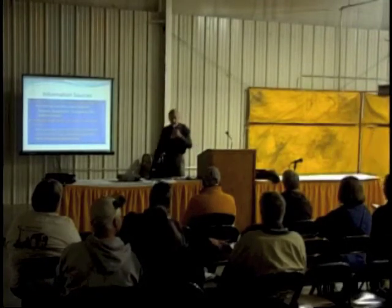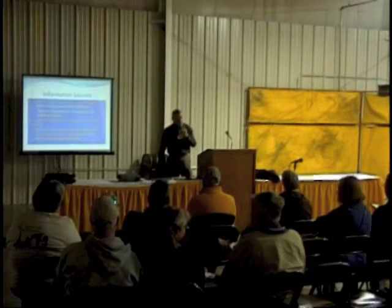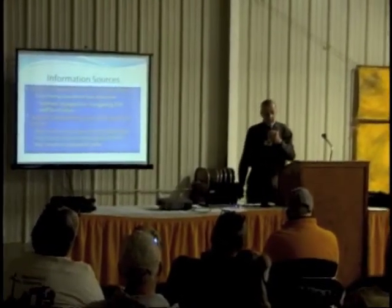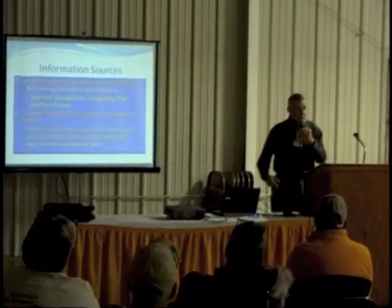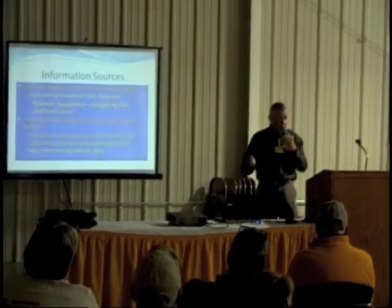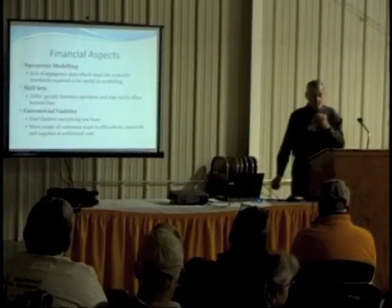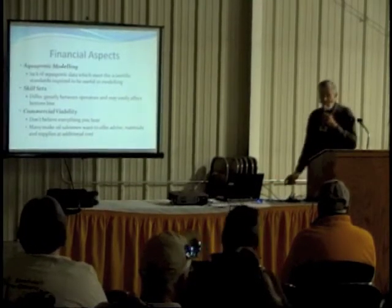Growing duckweed is pretty easy. Most ponds grow it, even though most people don't want it. Okay, why does a pond have duckweed on it? It's got too high of a nutrient level. Okay, too much nitrogen going into it. Yeah, you can harvest duckweed and feed it to tilapia. But here, let me go on here. Let's talk a little bit about financial aspects, and then we'll get back to duckweed.